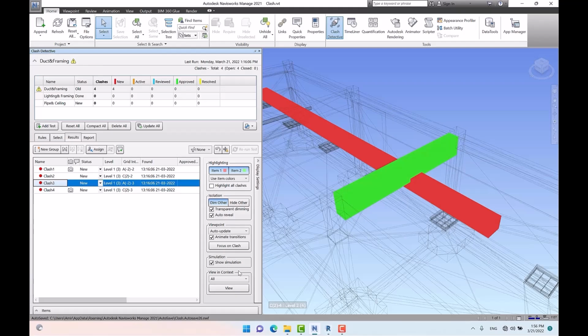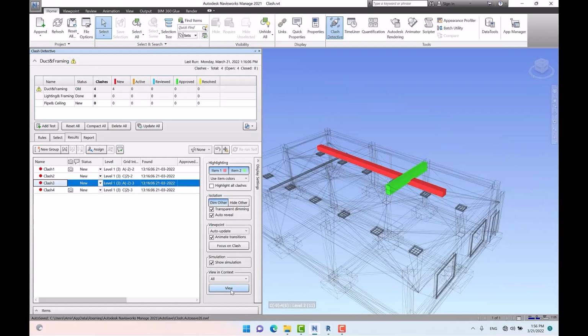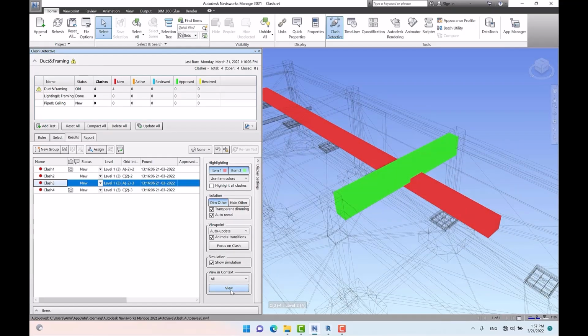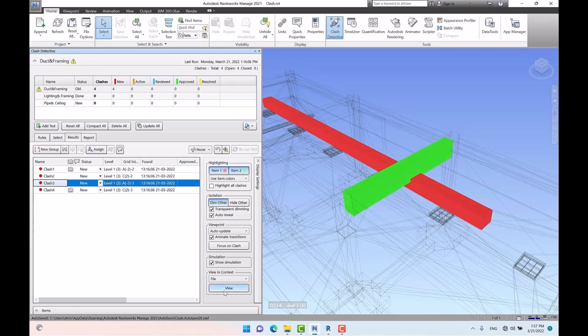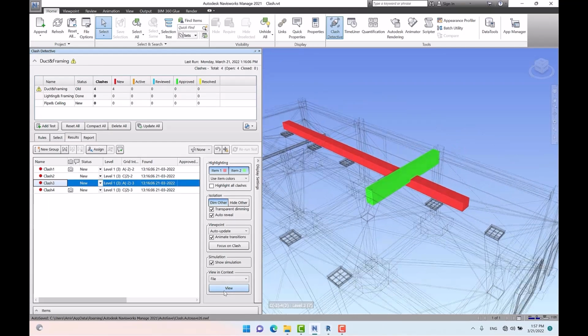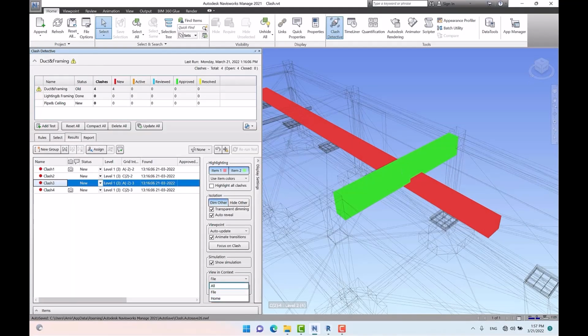Unlike viewing context, which is so useful. Suppose that you're observing a clash in your scene, and the viewpoint is highly focused on the clash in the manner that you can distinguish the place of the clash. So you click on view, the viewpoint will be zoomed out. After that, it will focus again. Then in the drop down list, you got 3 choices, all, file and home. If you choose all, the zoom extent would be applied on the entire project, and if you choose file, the zoom extent would be applied only on the specific file, for example architectural. And as you can see, after the zoom extent, it instantly focuses on the object again.